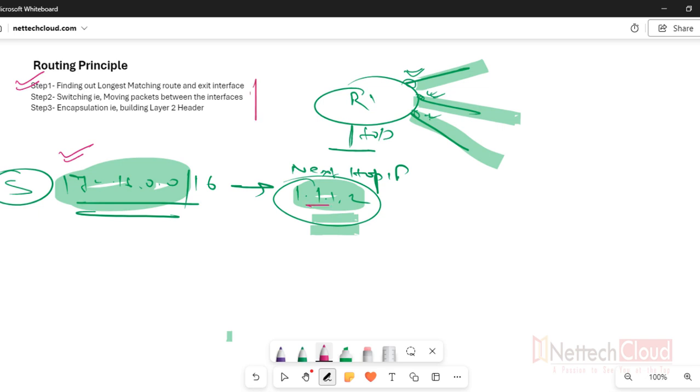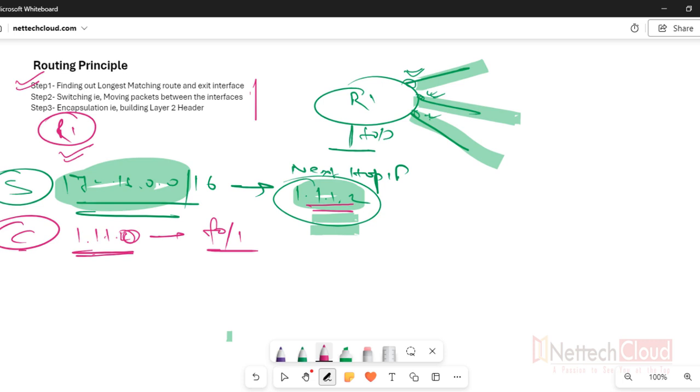So what happens here? Next hop IP is 1.1.1.2. So now a routing table lookup will be done again, like how to reach 1.1.1.2, right? If, let's say, 1.1.1.0 is directly connected with the F0/1 interface, a connected route represented with C, then yes, recursion is finished now. And that's what recursion is, a reverse routing table lookup, to get the exit interface. So when the exit interface is known, then yes, we can jump to step number 2, right?